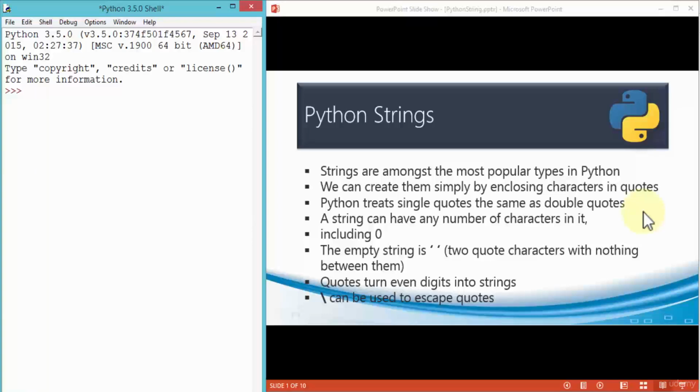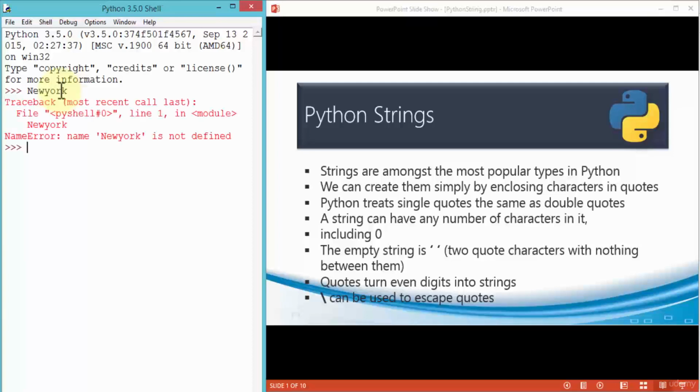So let's take a look at how Python actually uses these quotations when we talk about Python strings. Okay, so I'm going to click on the Python shell here. As an example, let's say I type New York. Python does not understand the word. In other words, Python wants us to provide an instruction.